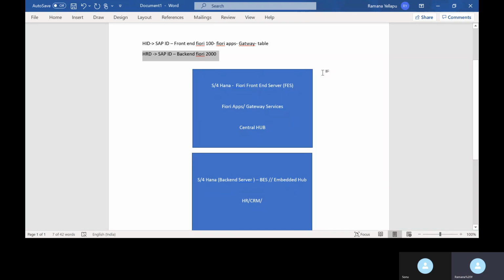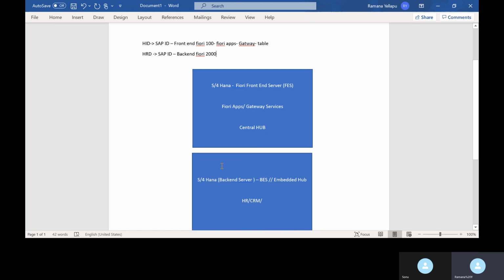And not only that, there are other reasons as well. If you're implementing or adopting lots of Fiori apps and you are using multiple channels, it is always a good practice. You may not have just an HR module; you might have an SAP CRM module. So if you have apps in separate systems for each module, maintaining the Fiori apps is also a headache. You have to install on this particular system, and on the CRM system also.